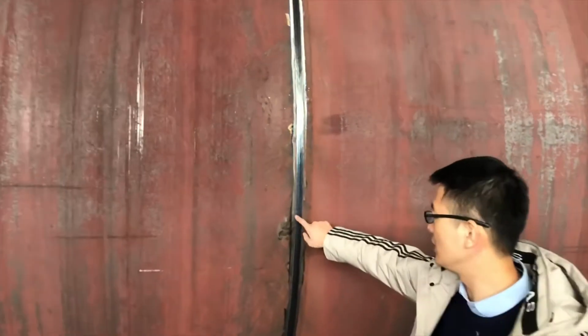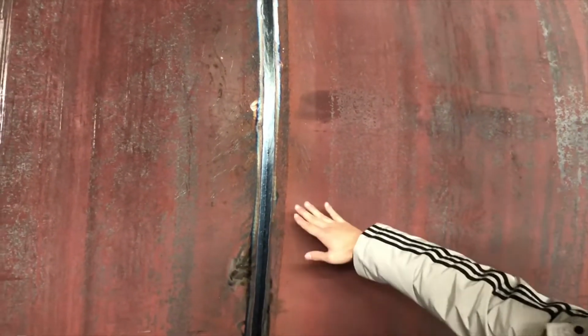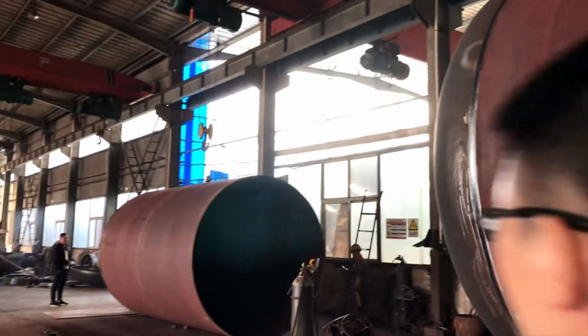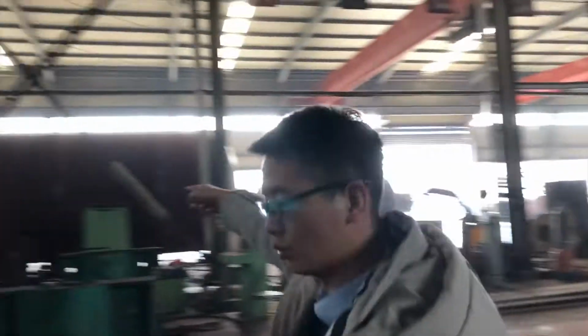After welding, it is still hot. Just after welding, the welding surface is flat. You can touch it, check it. Inside also has another 3 times of welding. After welding here, they put the reactor to this part, to here.